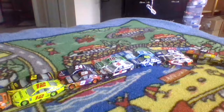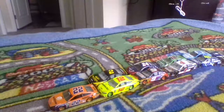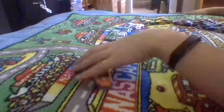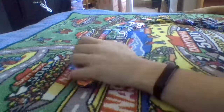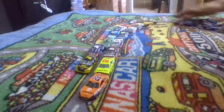The 21 got pin cushioned all the way to the back of the field on the start. Wonder what happened there. He got wicked loose coming off four. Luckily, he's kind of settling around where the 41 is in the second part of the group. But up front, you saw this orchestrate towards Penske's favor. Zarek's Moon got pushed out front. And right now, I think the three Penske cars are going to do everything they can to control this race.